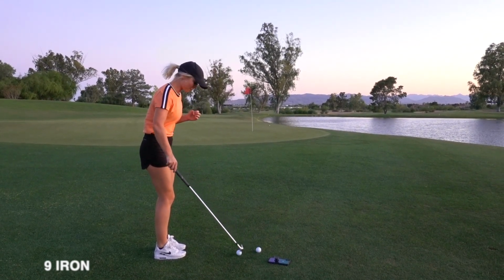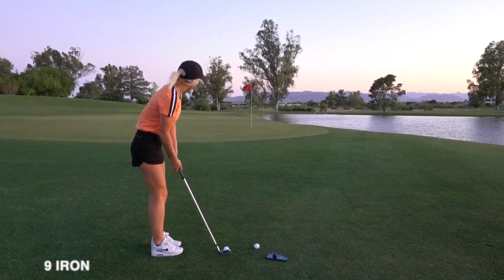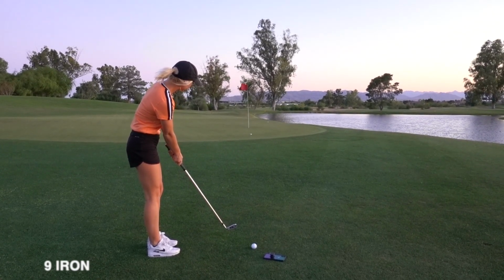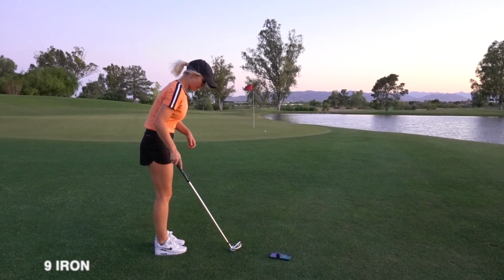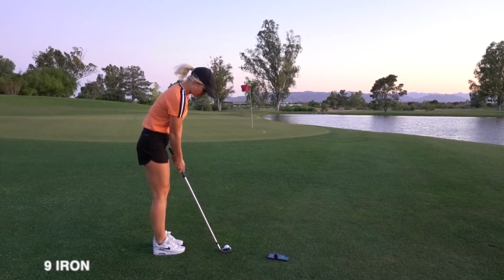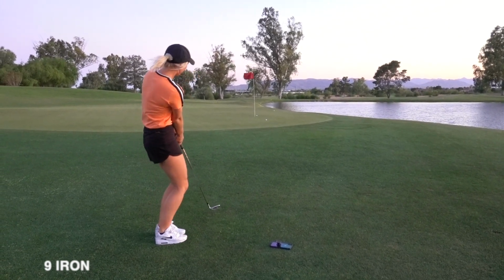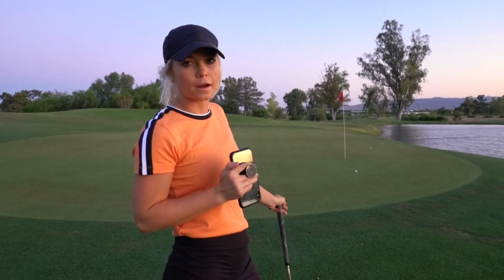Pretty hot on that first one. You can tell this isn't a shot that I practice a whole lot. All right, that one's a lot better. Closer to my spot. Almost got it. For those shots, maybe my 9-iron's not my club.